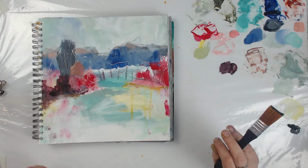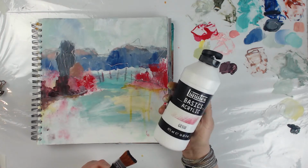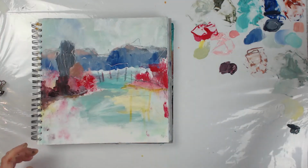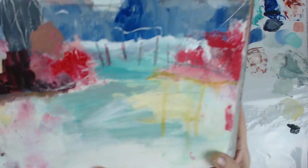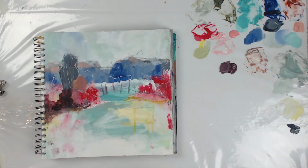I use gesso just because I like the texture. It is quite chalky, and I love the feel that it gives. And on paper, when I use my brayer, I'll try and show you. Especially on paper, you get this great texture from it. I think you can see a bit of it here. And that's why I use gesso. You can see it up here too. You see the texture? And I just love it. And it's transparent too, kind of. So that's another reason.